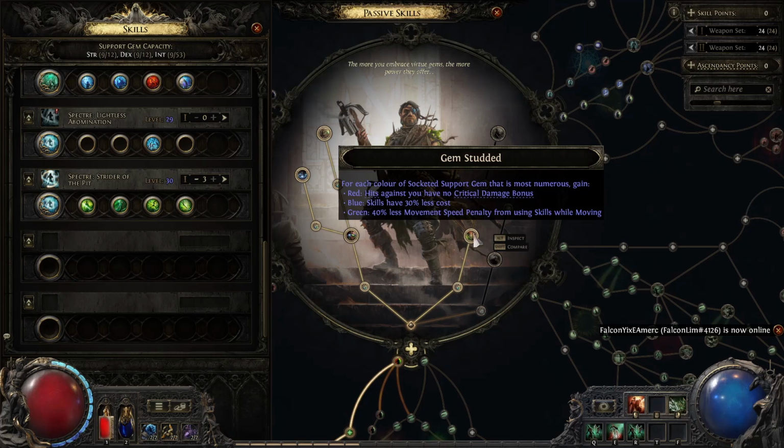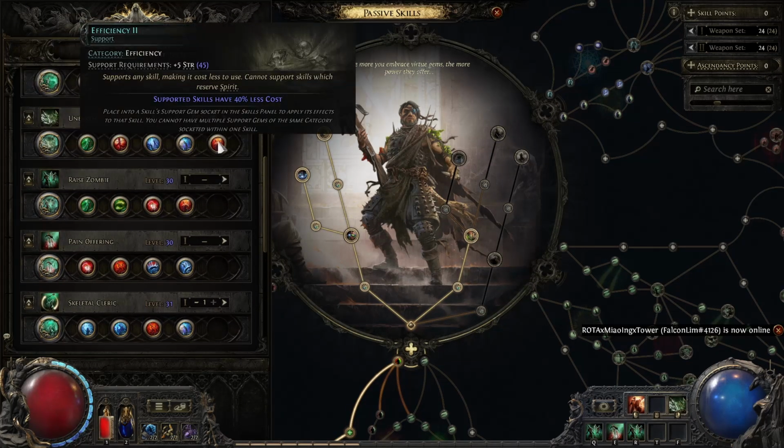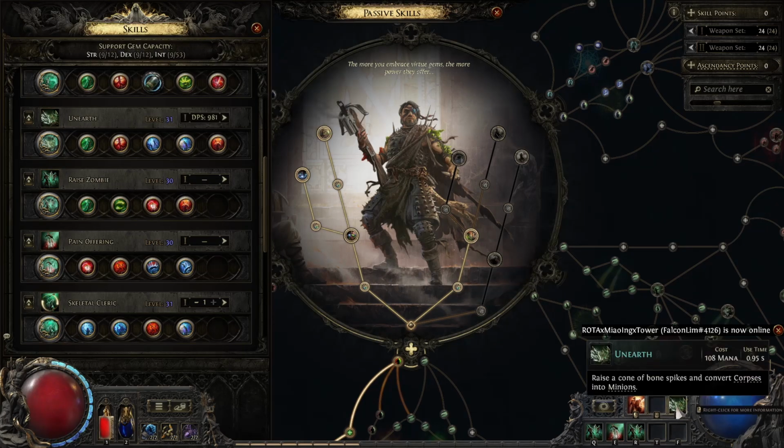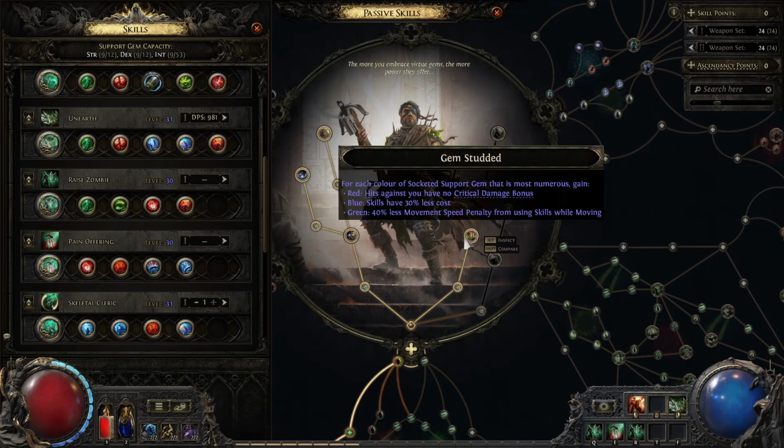The second one, skills have 30% less cost. This was another hidden problem that I discovered when I was getting to higher levels, is that my skill gems were costing like 600 to 800 a piece just to be used. So that was another freak out that I had. I was like, oh my god, why are these skills so expensive? So thank God for the second one, because skills cost 30% less. So with 30% less, and Raise Zombie and Unearth having efficiency, I was able to crank that down to 100 to 170 cost every time that I use it. So it helped a lot.